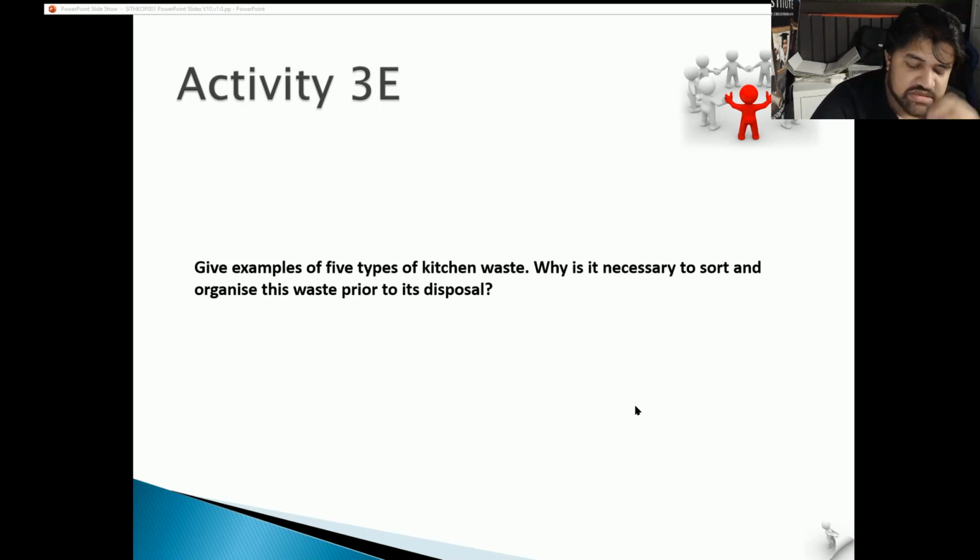So in Australia, there are laws to follow in disposing different items. So when you're recycling, you want to separate your plastics from your metals from your cardboards. So you separate them into the appropriate bins.